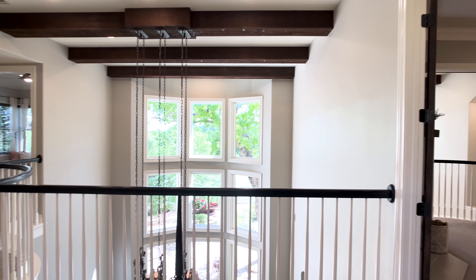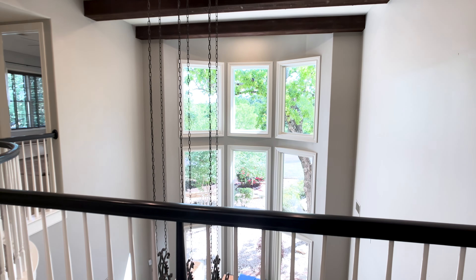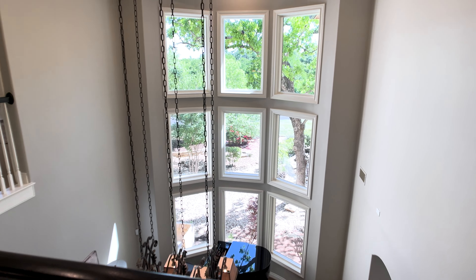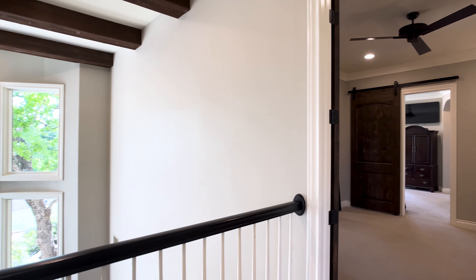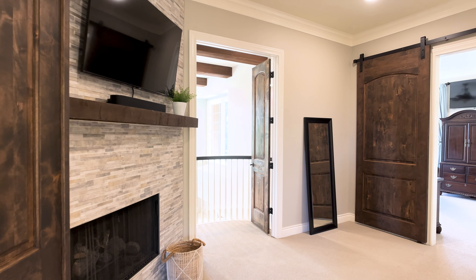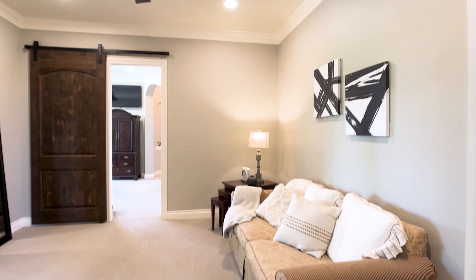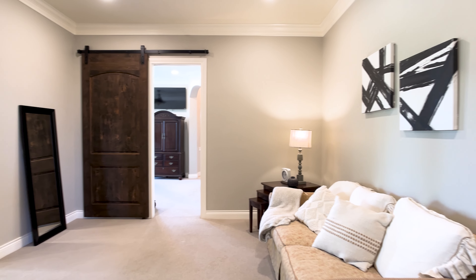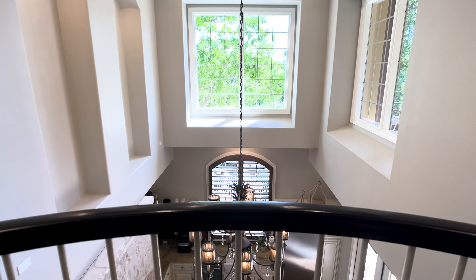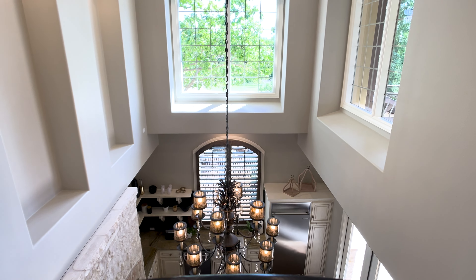This right here is the entrance to that incredible primary suite. But first, I just wanted you to see what these beams look like from up above the windows. And we're going to look down right here at the formal dining space — I would absolutely love to hear this space filled with music from that gorgeous piano down below. Now without further ado, let's get into this beautiful primary suite. You have the double door entry here, and this is a dedicated living space just to the primary suite. You have a fireplace right there, a Juliet balcony, and your own living space here — a little area to just relax, watch TV, enjoy a glass of wine in front of the fireplace.